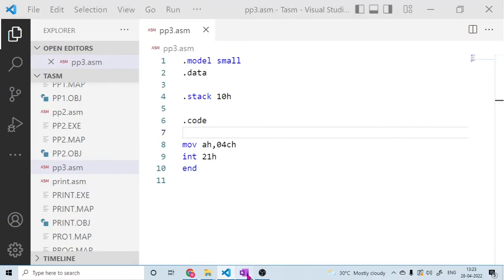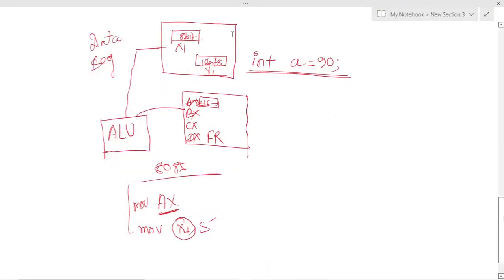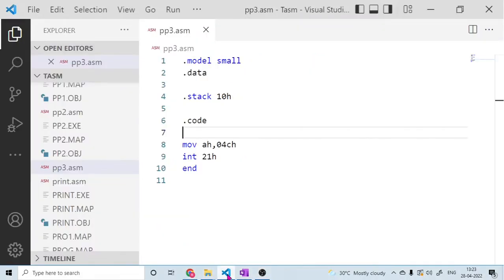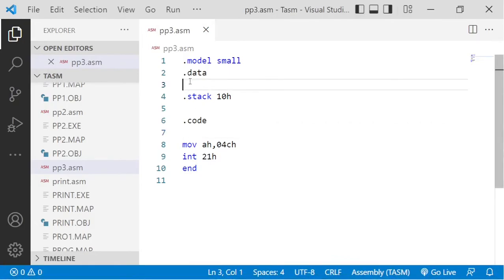Now see, remember I said you have this big chunk of memory. This thing is called the data segment, see here, I have also written data segment. So whatever variables you want to declare, that part of the code you are going to write in the data segment. No matter how many variables you want, if you want to use them, obviously the first thing is that you have to declare them. And where are you going to declare them? In the data segment, and that is the importance of the data segment.